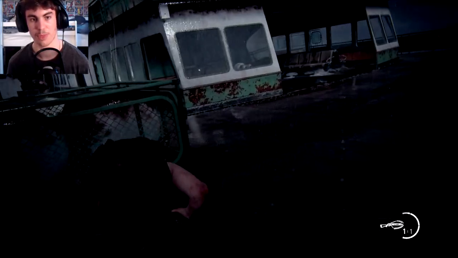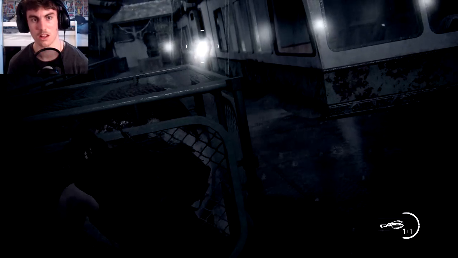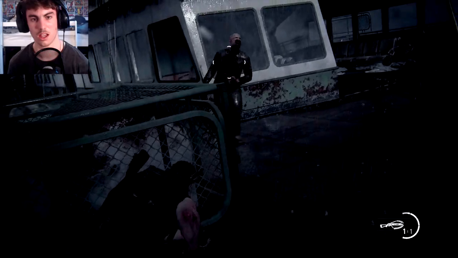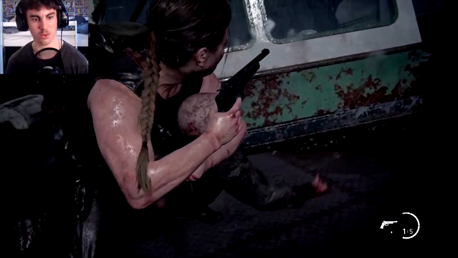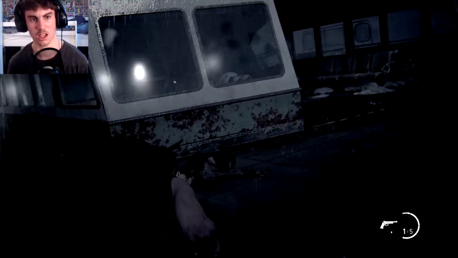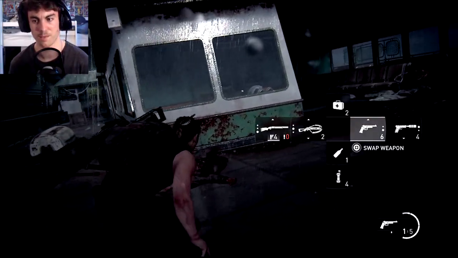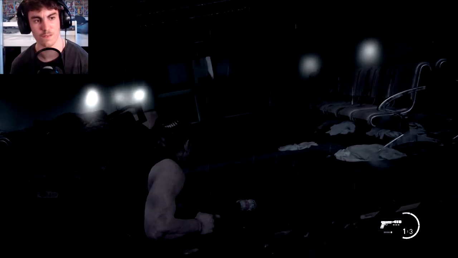Let's drop down here. Let's check anything. Grab this one. Grab him. Take him out. Walk this way. Alright, got him. One. One, two, three, four, five. I think we have to go inside. One, two, three, four, five.